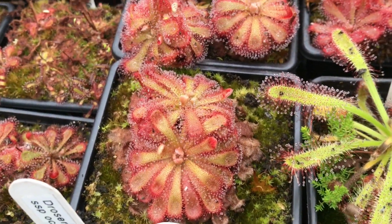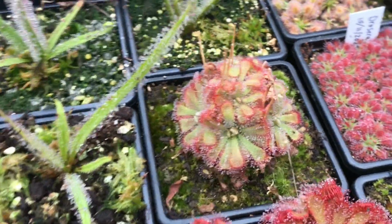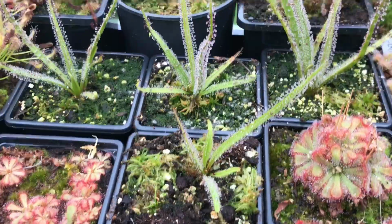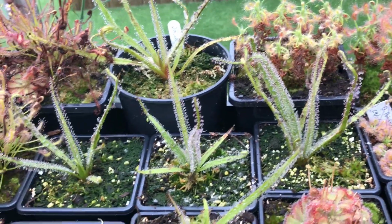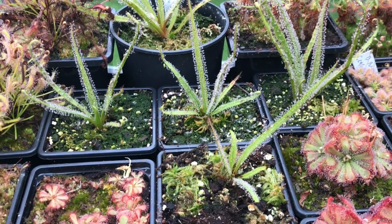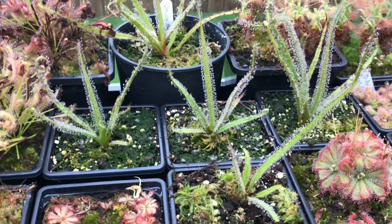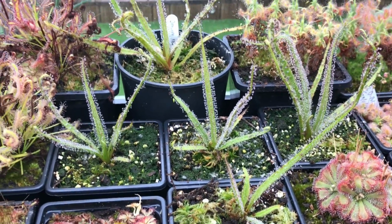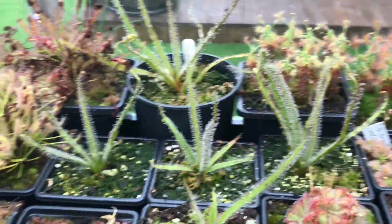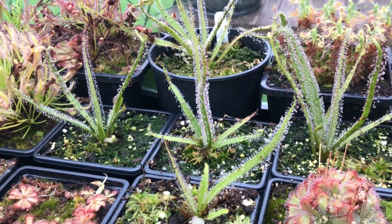A few pots of Aliciae. I've got 4 pots of it here, which are really nice, and you can see there's several clusters of the plants as well. And one I'm probably really excited about is my Regia, which most people know unfortunately did not survive the winter. The roots they had left I basically cut up and hoped that I would see something. Most of them were quite rotten, but from the roots I actually did get some more plants back, and from those plants I have got 5 lovely Regias. I'm really happy because they are doing so well. They've recently just been potted up and they've all got their own root system now as well.